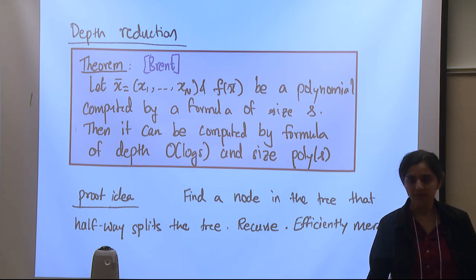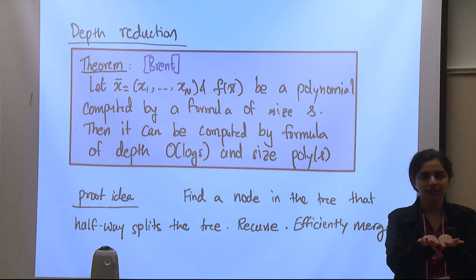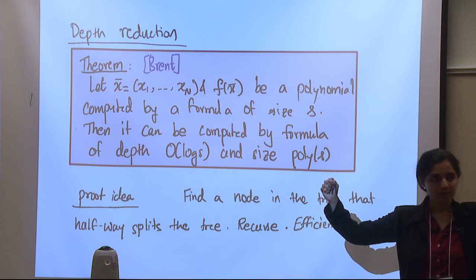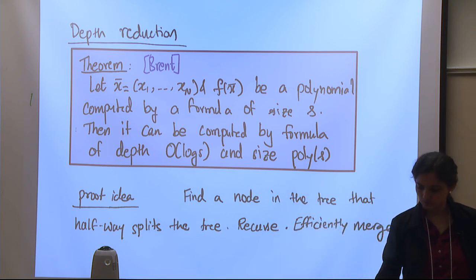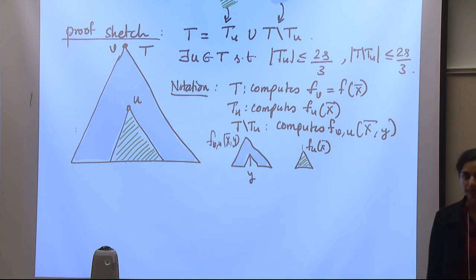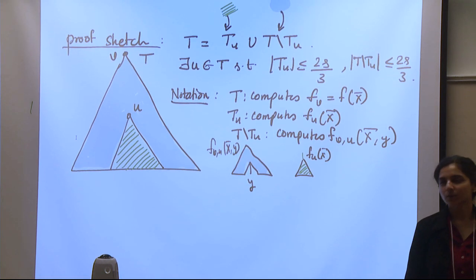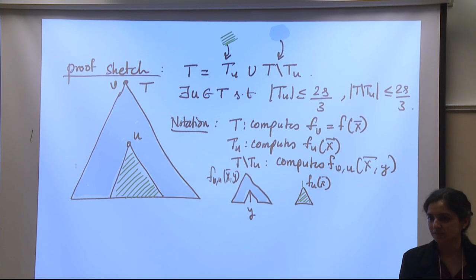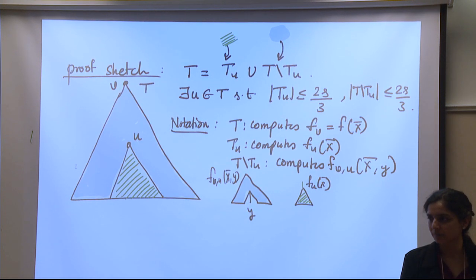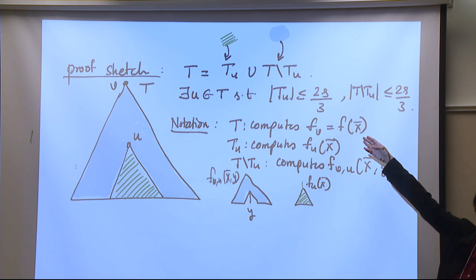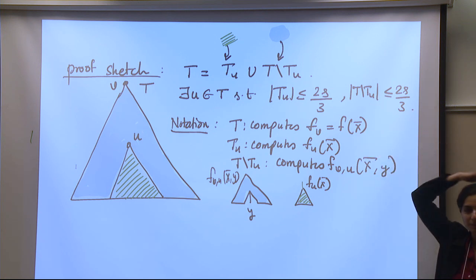The main idea behind this is that you're looking at this tree. It would be very nice if you can find a midpoint of this tree and divide and conquer. That's really basically the idea. So let's look at the picture. I have this tree. We know by this tree lemma, or whatever it's called, that every tree has a vertex that divides the tree into almost the same fraction, say 2s/3.